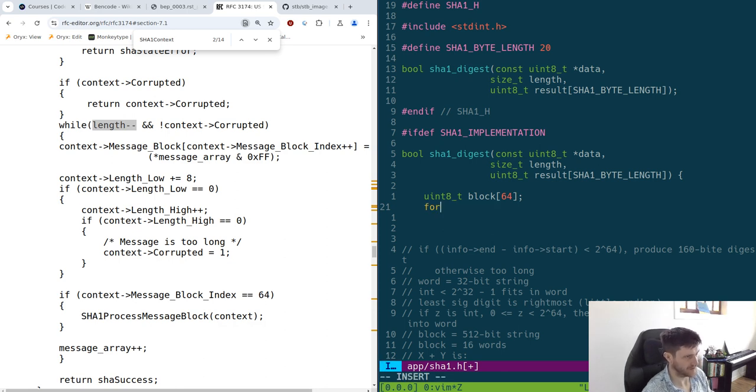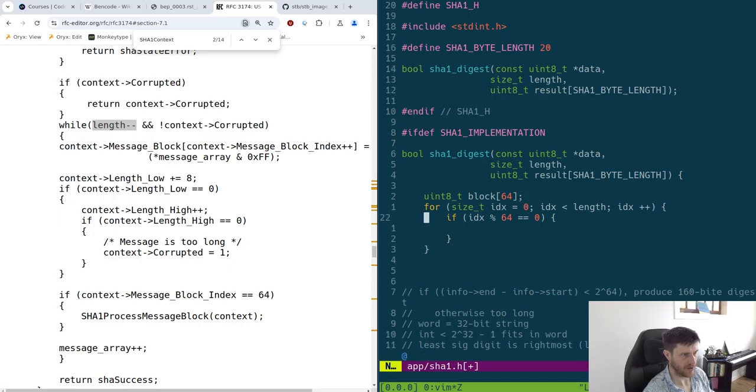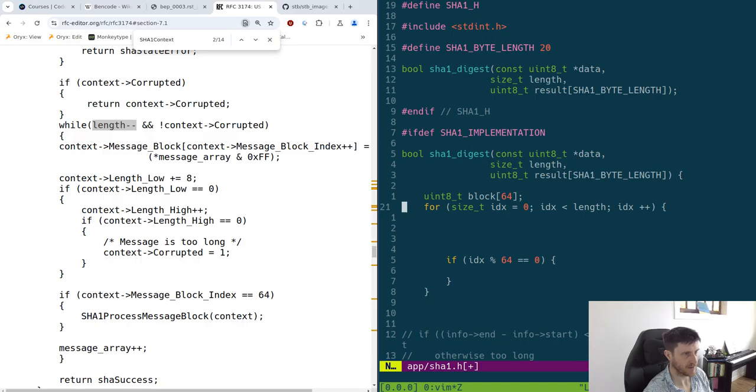I kind of want to just do for an IDX equal 0, IDX is less than length. Potentially we can just call this a size_t, and IDX plus plus, and if IDX is divisible by 64, then we will do something, but that will be at the end. Hold fire.